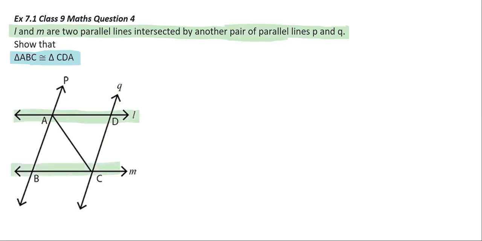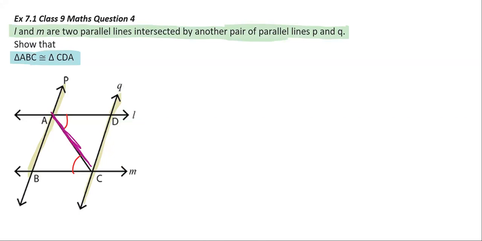This line is parallel to this. Considering this to be the transversal, can we say that this angle is equal to this angle? And that's by alternate interior angles. Now, when we consider the other two lines being parallel, like when I consider this line being parallel to this, right? Again, here I'm taking this being the transversal, AC being the transversal, right?